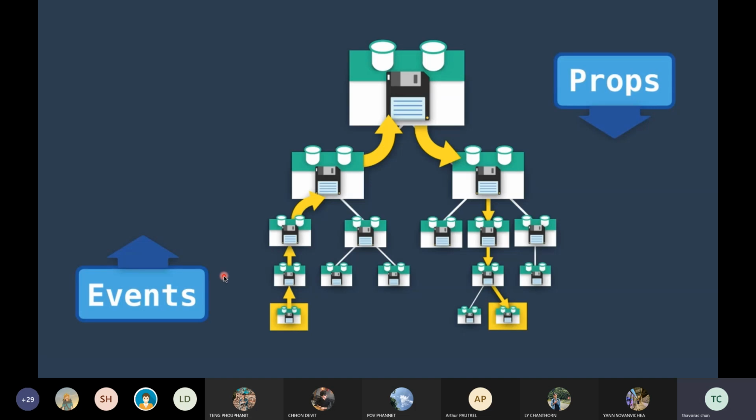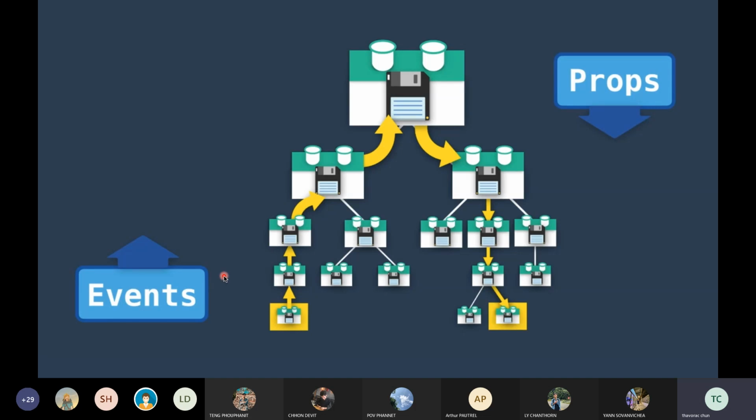When you use event and prop between two components, it's very readable. It is easy to understand. So in case you have only two components connecting to each other, I would recommend using event and prop instead of state management, because state management is too big for just a simple thing. It's just like you want to go somewhere just 1 kilometer away, but you take a bus. It doesn't make sense, right? Just take a bike. It's simple.